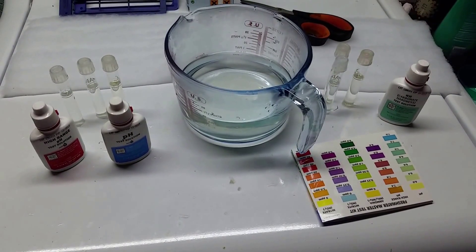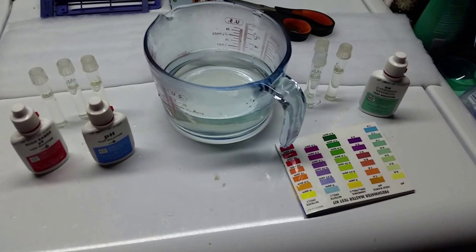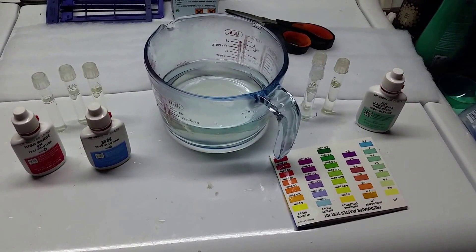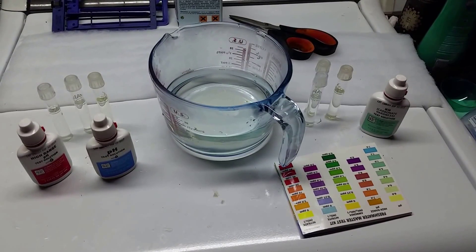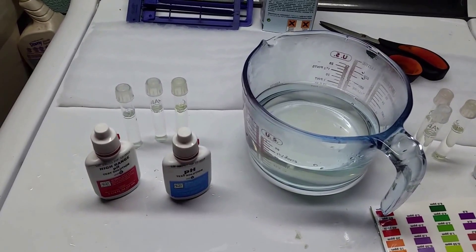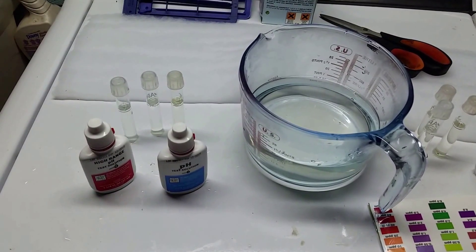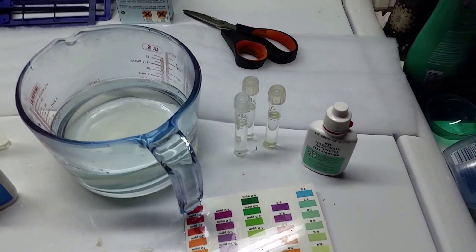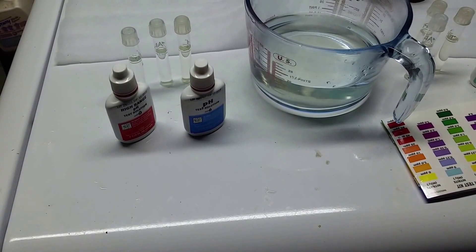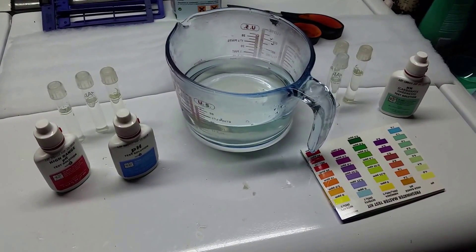The tank I tested upstairs based on that reference chart showed about five parts per million. That's really what I'm expecting to see on this test result. You can't use a test result and let it sit overnight in the vial; the colors will continue to change. So I don't have any way to look at yesterday's comparison, but what I can do is take another sample right from the same source. We're going to look at the water from the gourami tank and then the water from the gourami tank yesterday that has been degassing overnight.